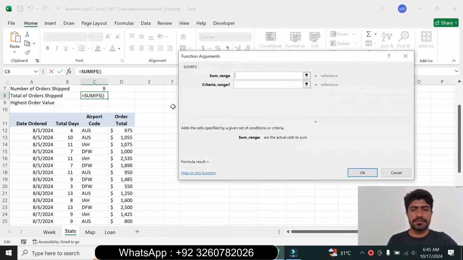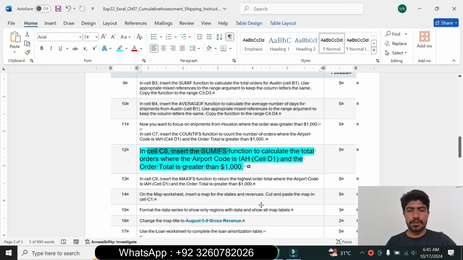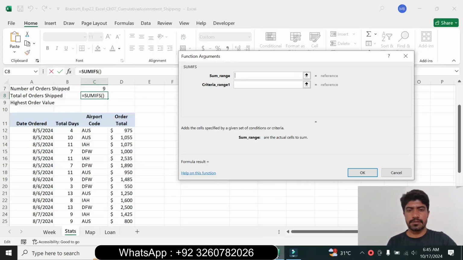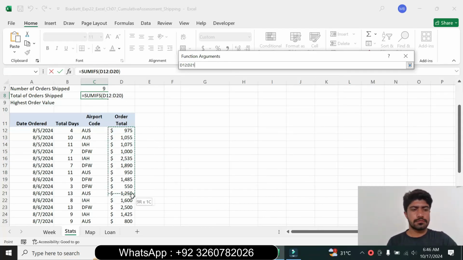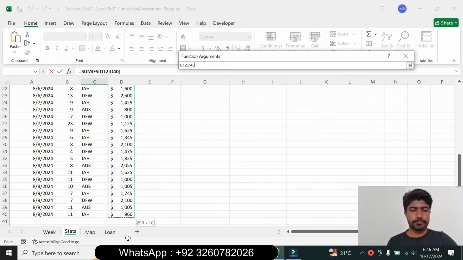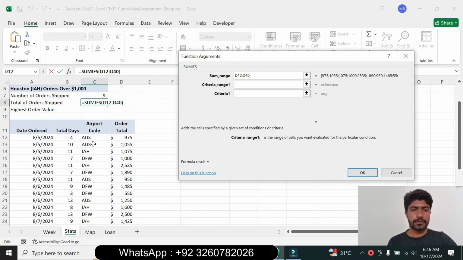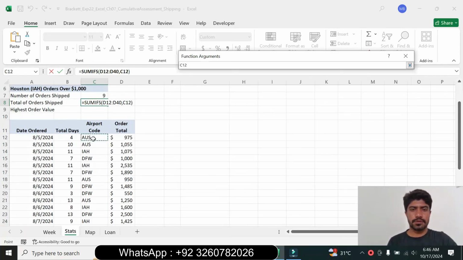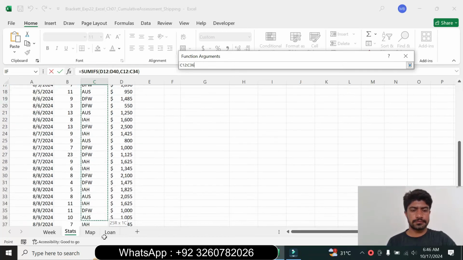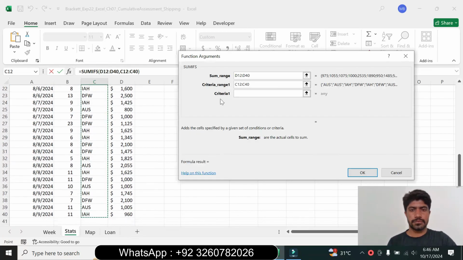Open the SUMIFS function. Sum range is the order total, to calculate the total order where the airport code matches and the order total is greater than 1000. Criteria range 1 is the airport code.